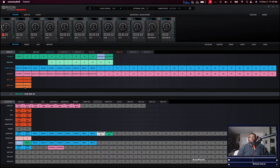So my AFX in, AFX out, where is that going? Okay, so AFX out. And this is where it gets a little bit confusing. You got to figure out where exactly you are setting up your microphone. So I'm going to set that output right here. So it's a mono signal. I have two here because I'm listening to myself in my listen area. But I'm gonna take my one track, throw it here in AFX in.